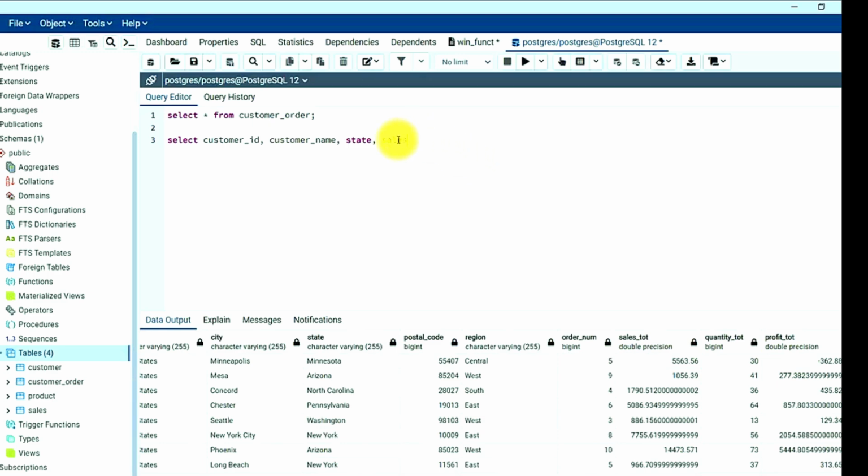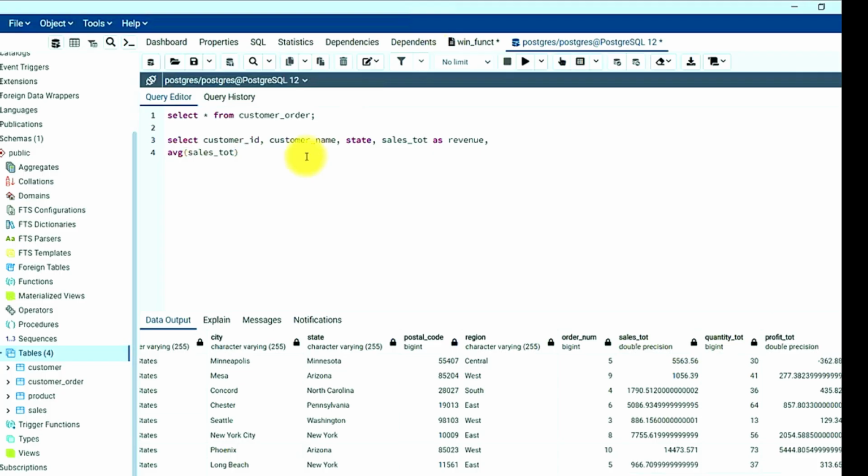So sales total, we will name it as revenue, and then let's calculate the average in each state. So we'll write average. We want the average of this sales total. So we'll just write average of total.